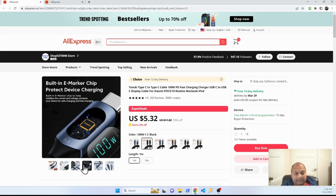Now, you know that these have e-marker chips and all those things, but in the end, this product has not been tested for long. It's a very new product. I used it for a couple of days only. I'm liking it so far, so we're going to take a look at both these cables.